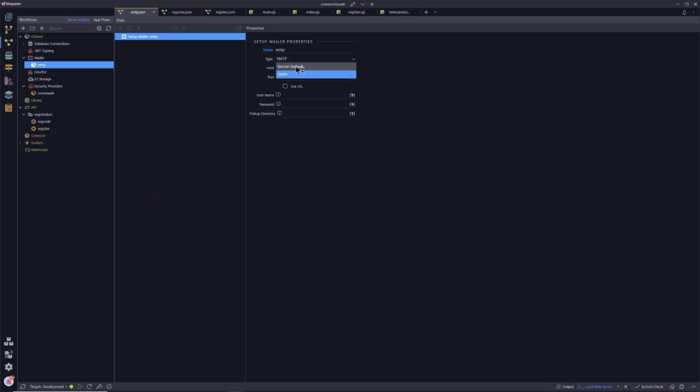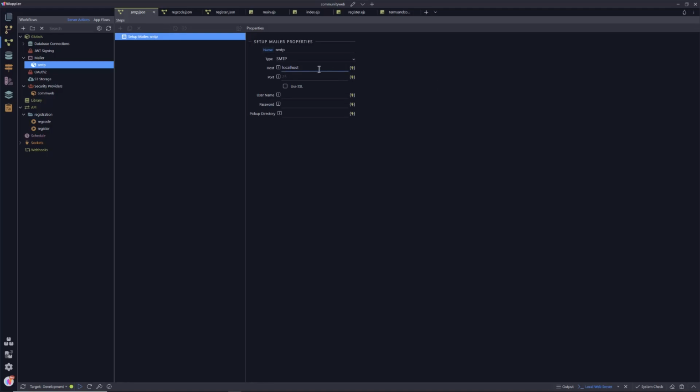You see we have a server default, so you can just use the server's default email client. I prefer to use SMTP primarily because the servers that I use have the ability to add security keys, etc. in with your emails.